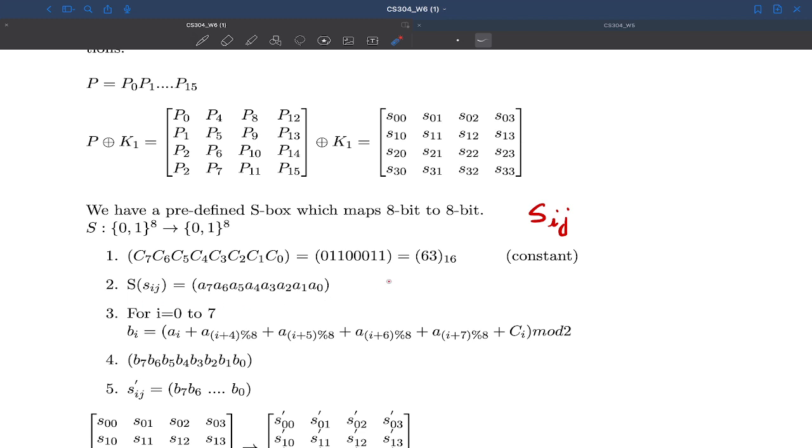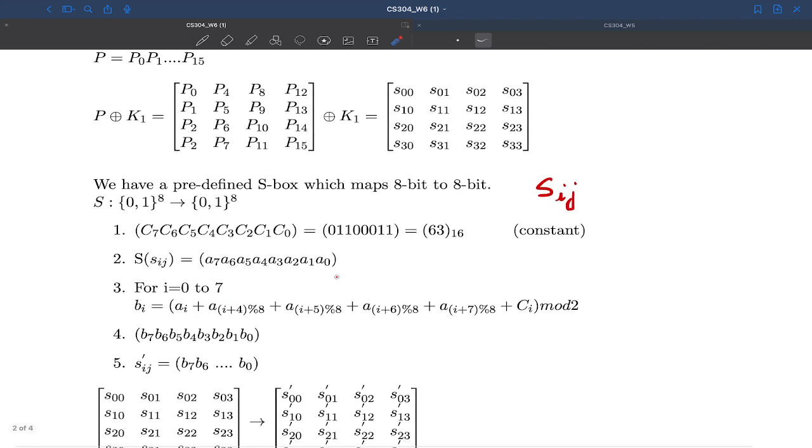So how this SBox calculates the output for a given input, we will learn later in this video. But let's say I got the input, transferred this Sij to my SBox, and got this 8 bit string. Now what next step will I perform on this string?